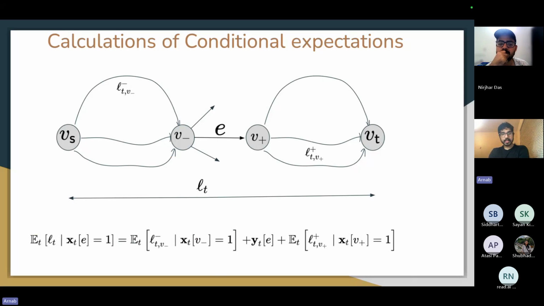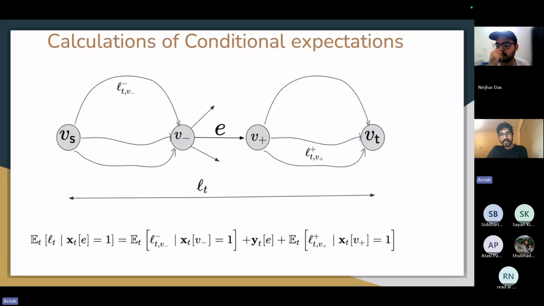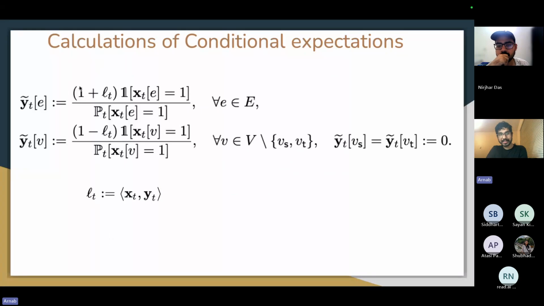Now you can see that when you were dealing with vertices, you had these terms and these terms. And when you're dealing with the edge terms, you have this additional Y_t(e) term. So I somehow need to get rid of these terms, and that is why I introduced that extra estimator for the node V. And there's a minus sign there, like if you recall. So they are now going to cancel out these terms, and you'll be left with these terms plus some additional bias that is coming from these plus ones. But yeah, that is going to be the story.